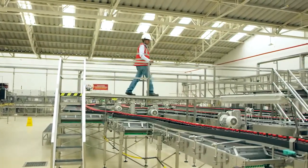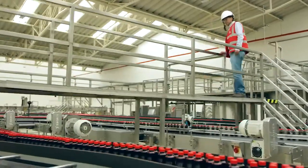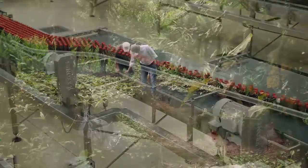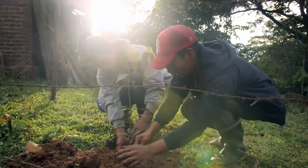Sure. One of the solutions is something called a water fund. It's a really cool idea that is part of the work I do at the Nature Conservancy. In some water funds, a few companies and public agencies will come together and put some money aside to protect water at its source. They do this by supporting reforestation programs or tree planting activities, water protection, and other kinds of activities.